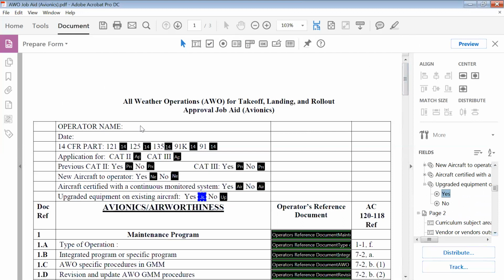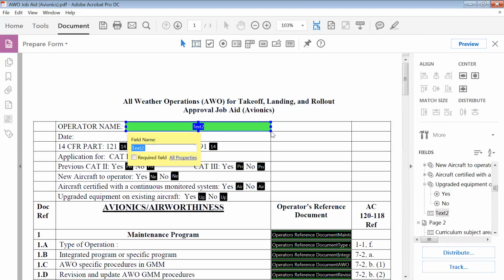So what we're going to do here is we're going to put a new field in there for text. So we're going to add text. You're going to click on the box. So now we have a text box, and the field name is operator name.